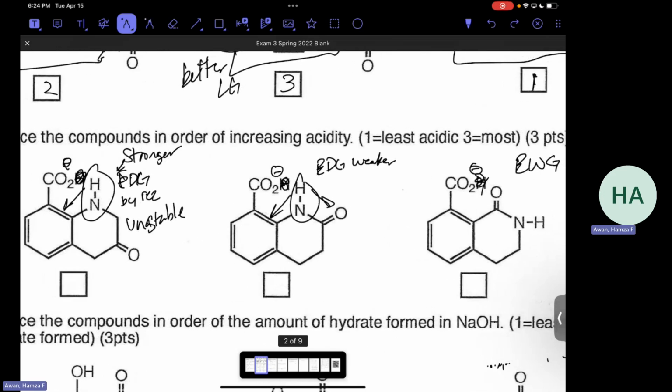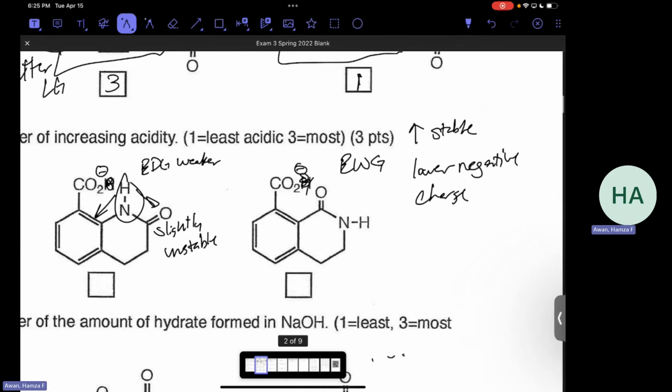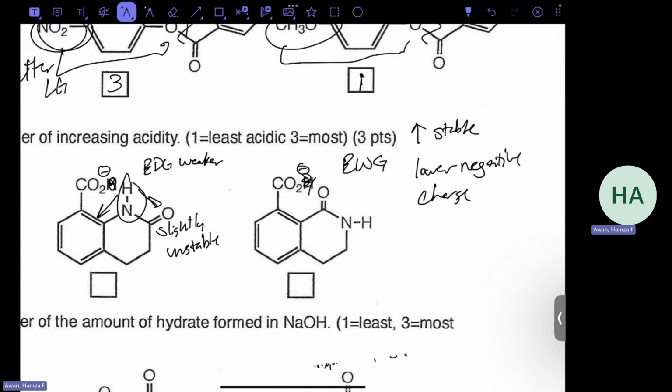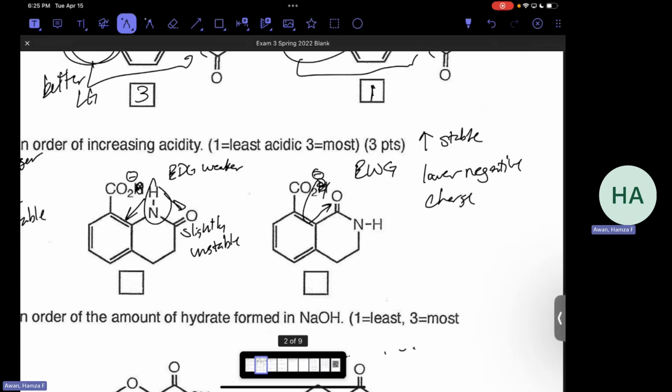And then on this one, we have an electron donating group. Even though it's getting pulled two ways, it's still going to be increasing the minus charge by a little bit, right? So that minus charge will still increase. So it's not too unstable, but it's not necessarily stable either, right? So slightly stable. And then our third one, we have an electron withdrawing group. What's the electron withdrawing group going to do? It's going to pull that minus charge over, right? And because of that, that minus charge is going to become delocalized across the entire compound.